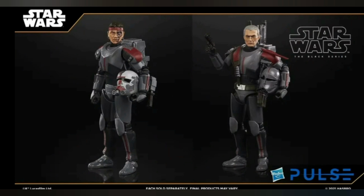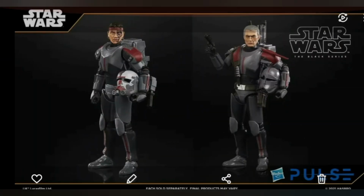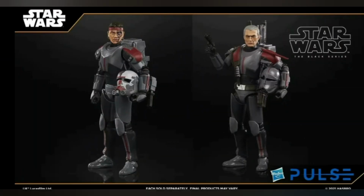I've screen grabbed these because these did catch my interest. I'm not completely devoid of any love for the 6-inch line. I just don't collect it. I don't have the money to invest in both lines, nor the space. But these did look good. And I'm quite envious when I look at stuff like this for the Black Series. I think, man, we would love all this in the vintage collection.